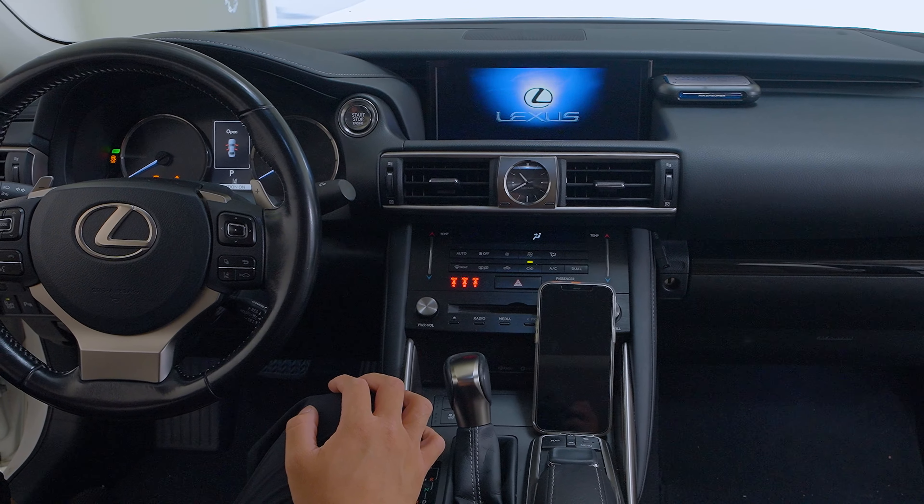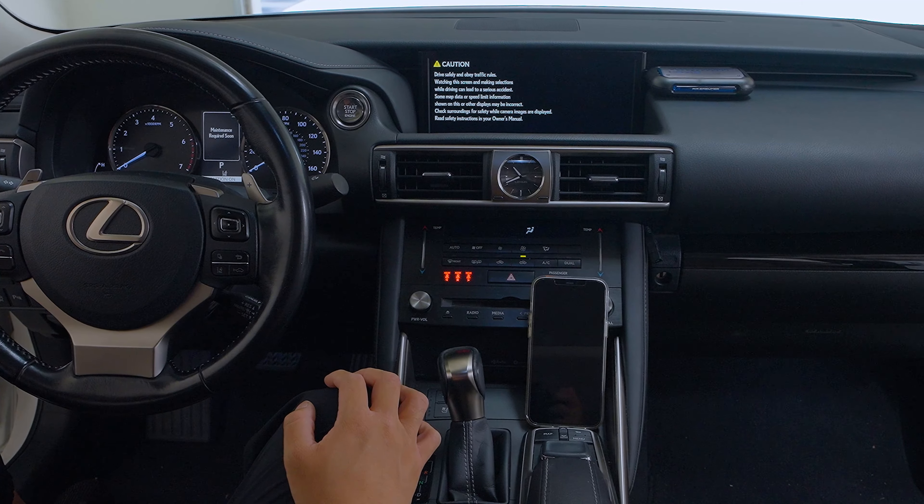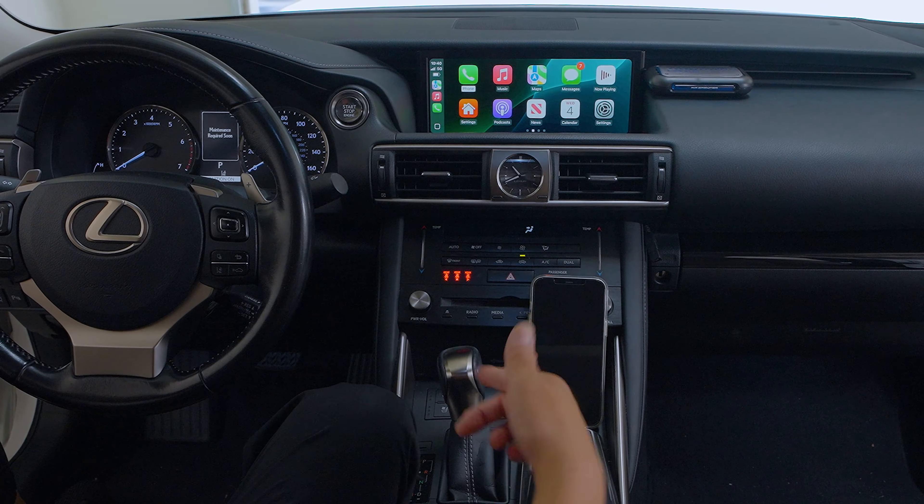The difference is all the audio is going to run through the car's Bluetooth, so no more fiddling between CarPlay and the Bluetooth audio source. It makes it an easier system to navigate, more user-friendly. Right when the phone connects to the S-Connect system, the screen will switch over to the CarPlay or Android Auto screen automatically. So every time you turn on the car, if your phone is paired to our device wirelessly, the screen will switch over to CarPlay or Android Auto as soon as you turn on the car.